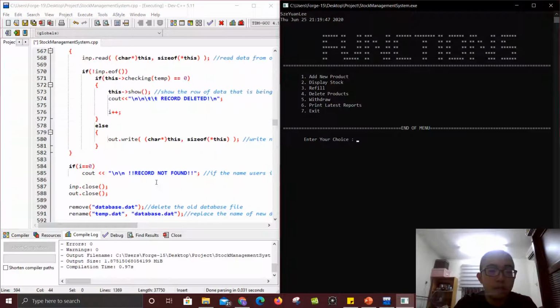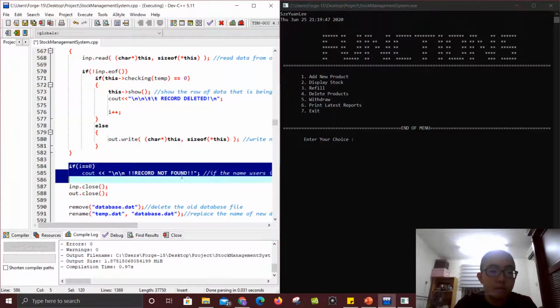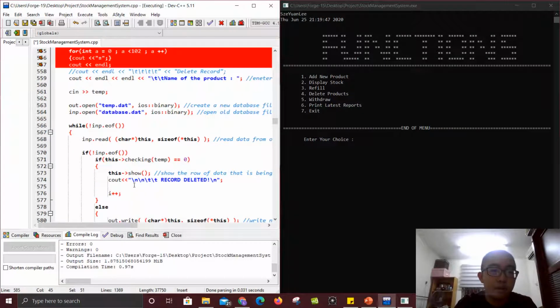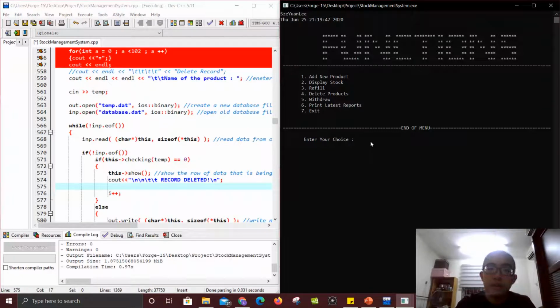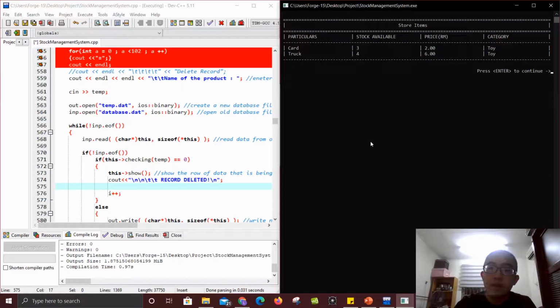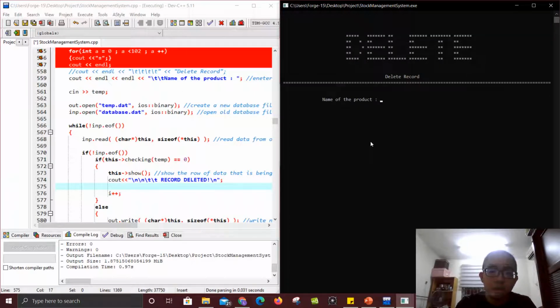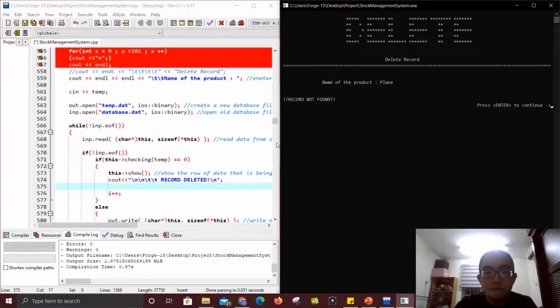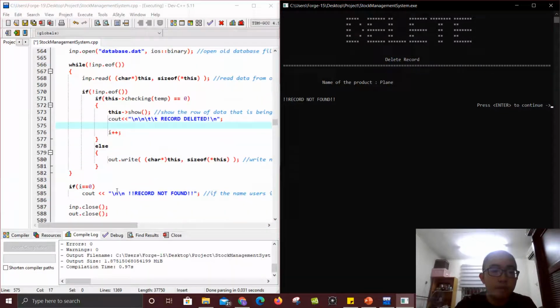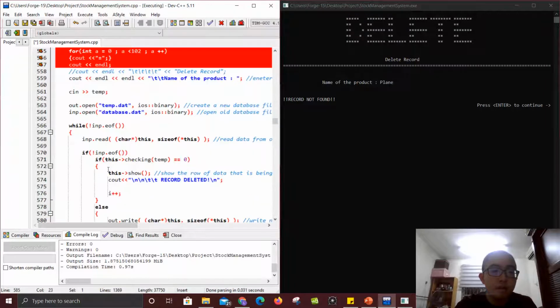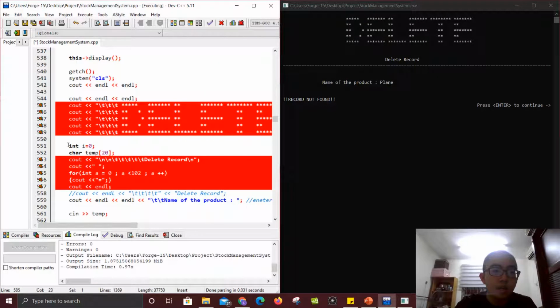Now I will explain this part, record not found. Let's say you try to delete a product that does not exist in the database, like simply calling plain. It will tell you the record is not found because originally this variable i is equal to 0.